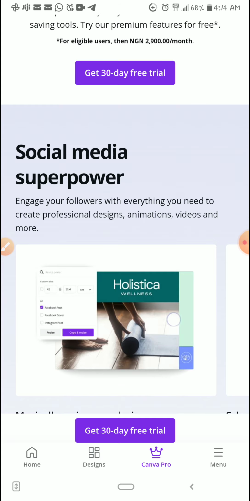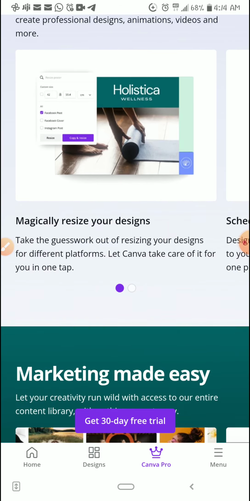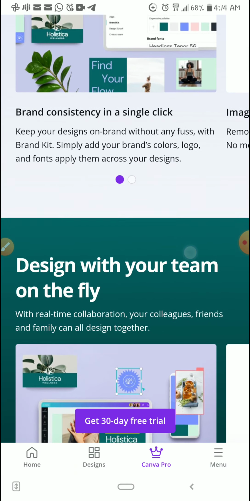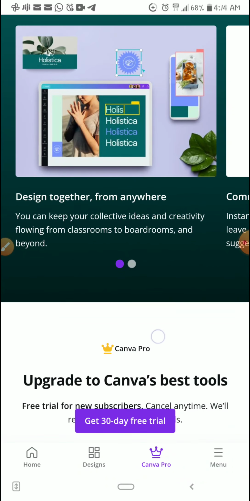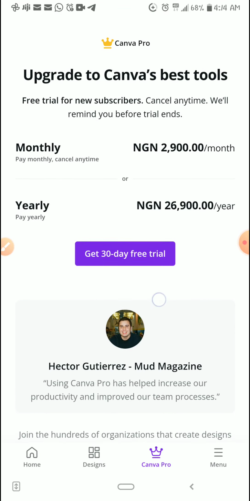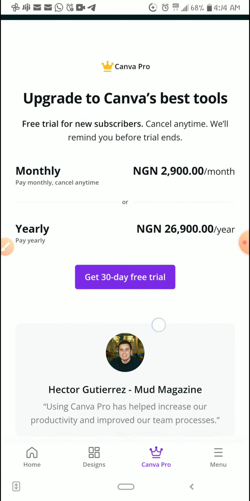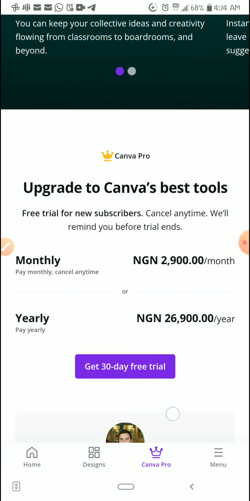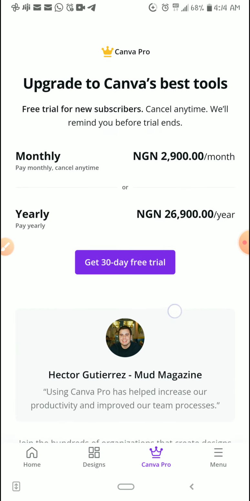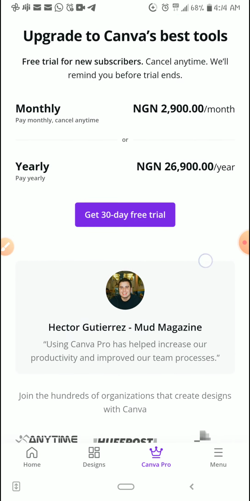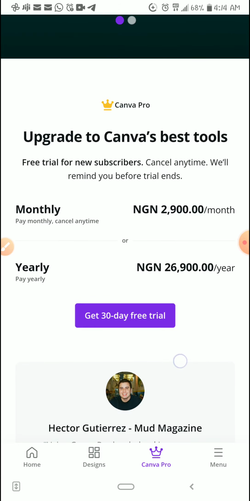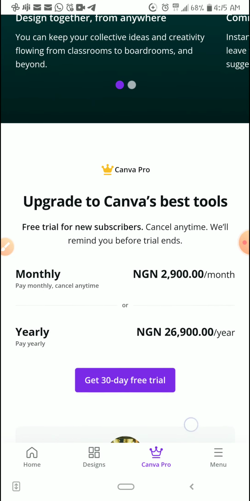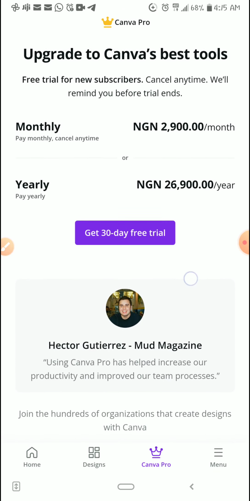So the Pro package allows you to get everything Canva can offer. If you're willing to go far lengths and use all features, well, Canva Pro might be the option for you. But if you're a starter and you just want to see what Canva can offer for freshers, well, you can start with the free package. You can also try the 30-day free trial that allows you to use the Pro features for just 30 days before you start being billed.